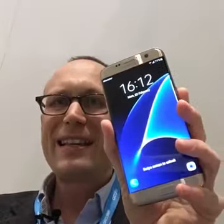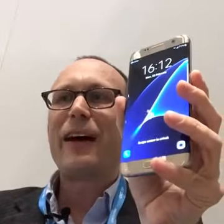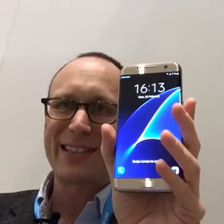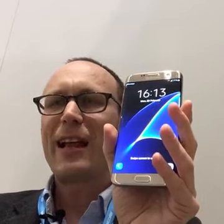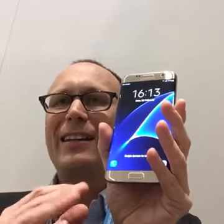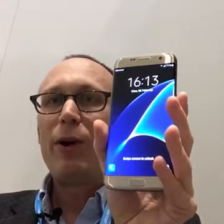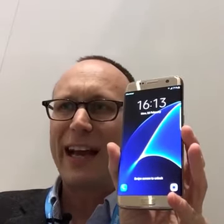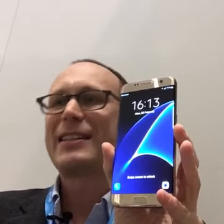I'm going to hand over now to the S7 Edge. Now this is the S7 Edge, and instead of a 5.1-inch screen, it has a 5.5-inch screen. Yeah, Samsung is going to release a Galaxy Note 6 later this year. It's usually around the summer or fall time frame. And the big difference with the Galaxy Note 6 is it will be even bigger and it'll have that pen functionality. Though I want to show you the new Edge functionality on the S7 Edge because it brings back some of the features that I really loved in the Note Edge that disappeared in the S6 Edge.